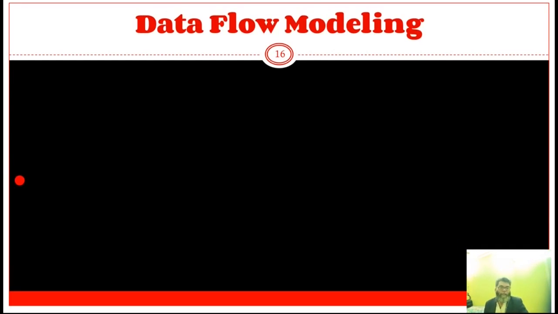Starting with data flow diagram or data flow modeling. A data flow model is a diagrammatic representation of the flow and exchange of information within the system. Data flow models are used to graphically represent the flow of data in an information system by describing the processes involved in transferring data from input to file storage and report generation.